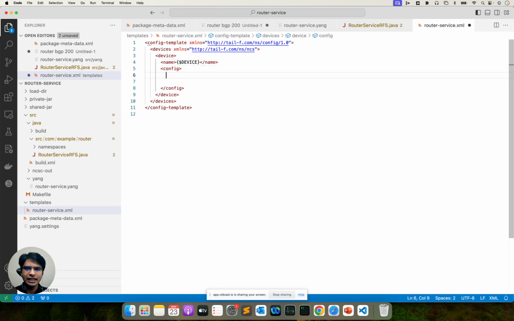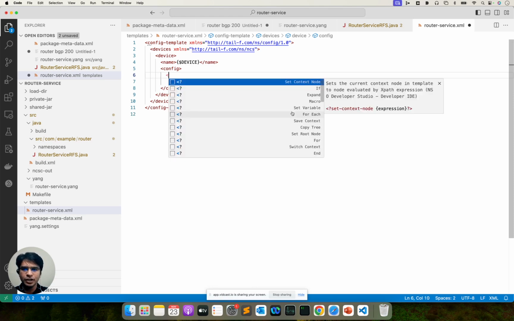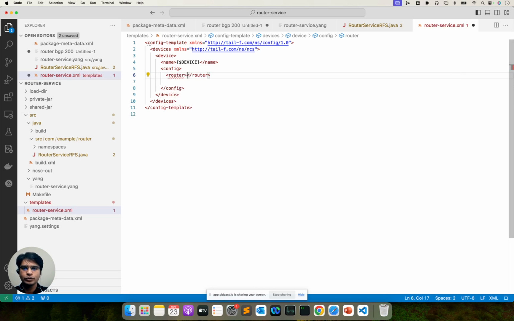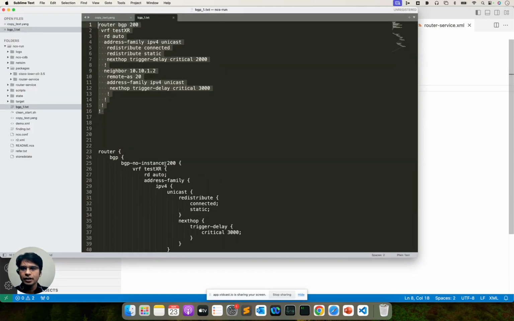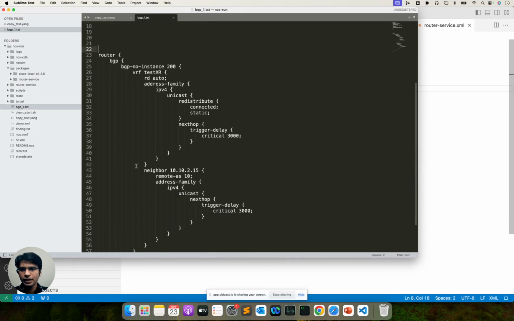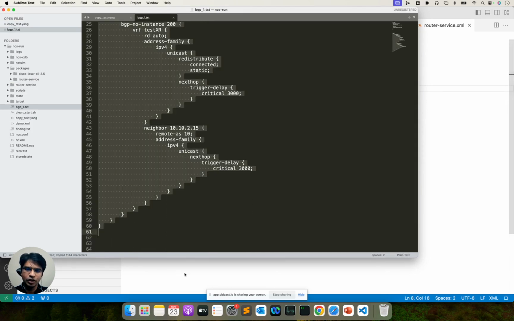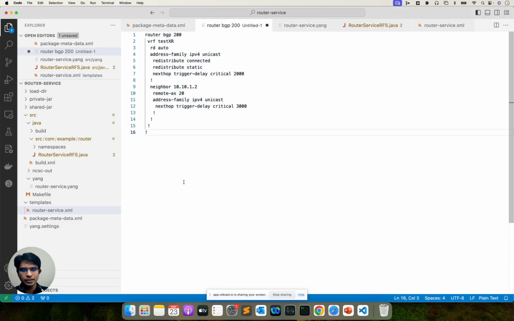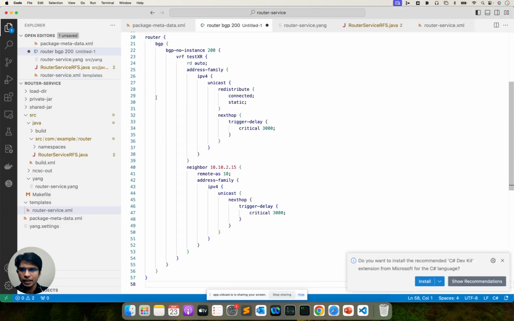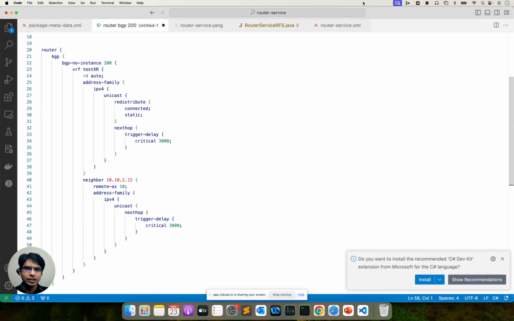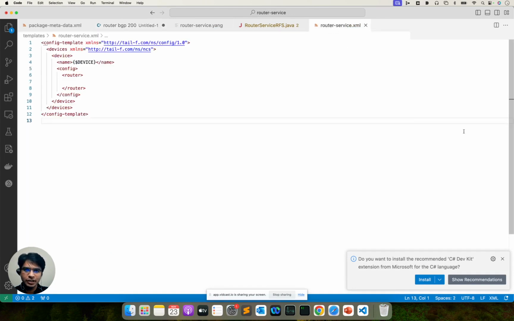With an IDE, even writing XML files is pretty simple because it provides automatic typing as well. So if we do router and close the tag, it just creates the ending tag. To write the template, we need to know the Yang structure of the node. The way we knew the device config, let me just copy the node Yang structure on the side when we write the template. That way we can refer to it, and I won't make any mistakes in the live demo.